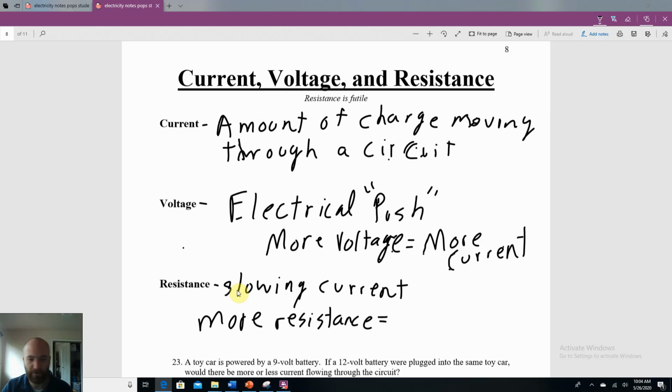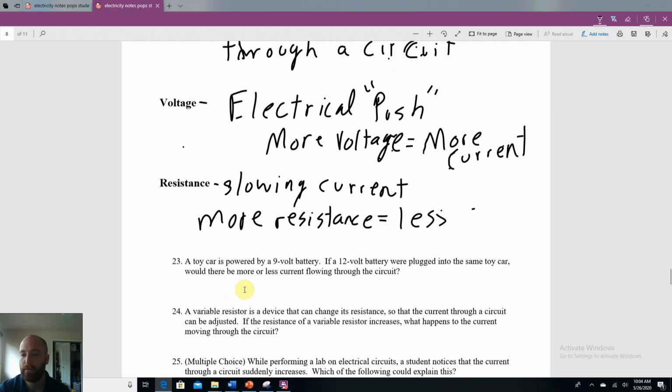Some materials have a very high resistance, some have a low resistance, so some materials are a little bit better at moving electricity than others. If you have more resistance, meaning you resist harder, then there would be less current. Resistance is something that you have to account for if you're designing an electrical circuit, because this is the amount that a material or an object or a wire or whatever it might be slows electricity down.